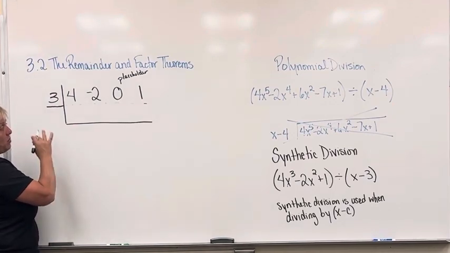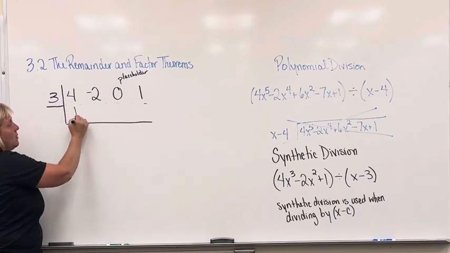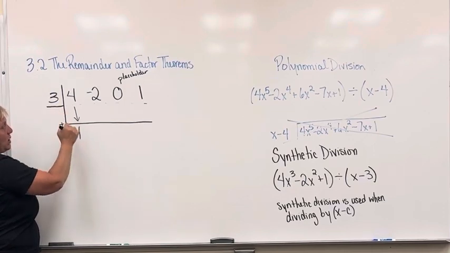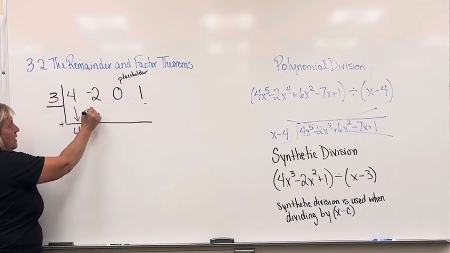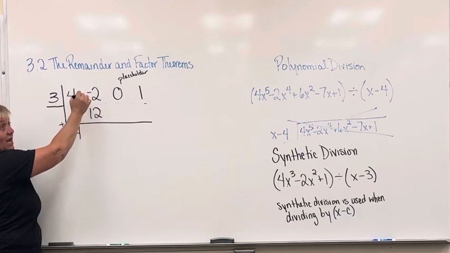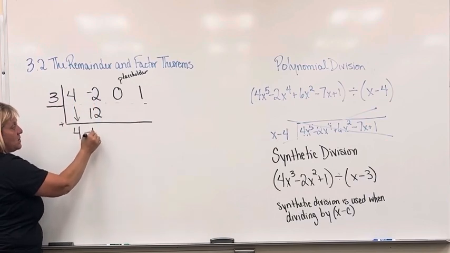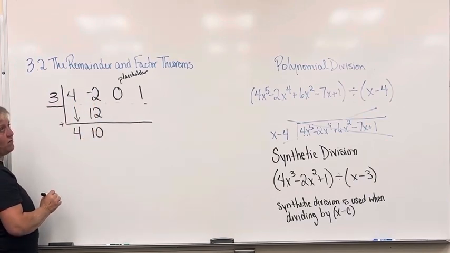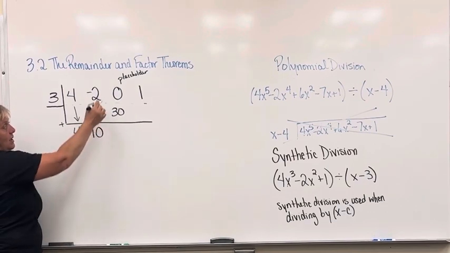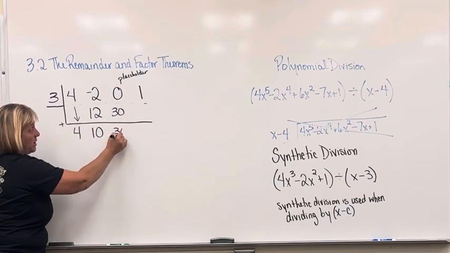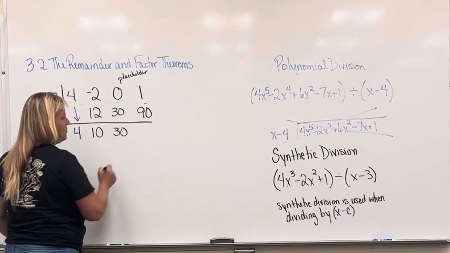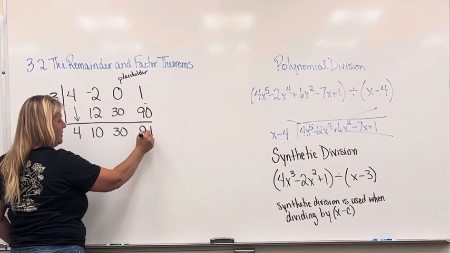Okay, so now we're going to fill in the box, basically. So we start by taking the 4 and bringing it down under the box. Now, anytime that we are on the outside of the box, we're going to multiply. So we're going to take 4 times 3, and we're going to put it in the next position, 12. Then we're going to combine. So if it's subtraction, it's subtraction. If it's addition, it's addition. So now this will be a 10, right? 12 minus 2. Outside the box again, we're going to multiply. So that turns that into a 30. Inside, we combine. So that will also be a 30 because of the 0. Outside, we multiply. Okay, 90, yes. And then finally, 91.